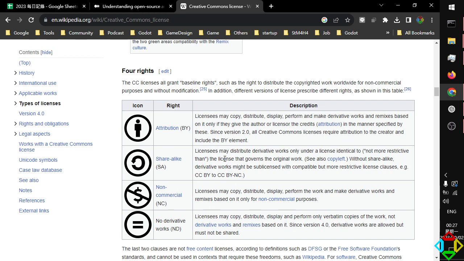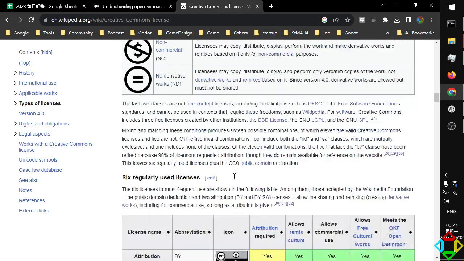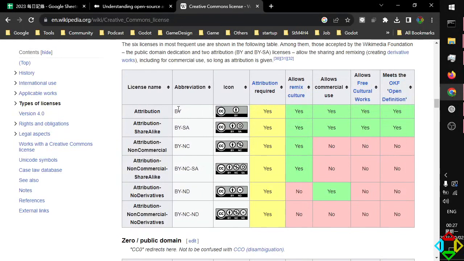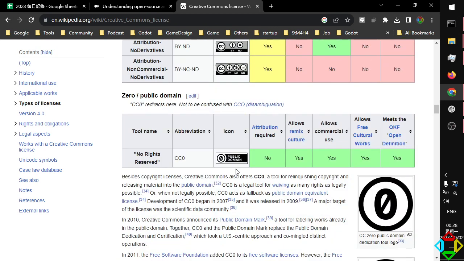When you use that, you need to force the use of the same license. So someone will describe this as being like a virus. It will infect any media or source code made after it. And you can see that there are some combinations such as BY only, BY-NC, or BY-NC-SA. And the special case is CC0. CC0 means that you can change anything on it, even the author.